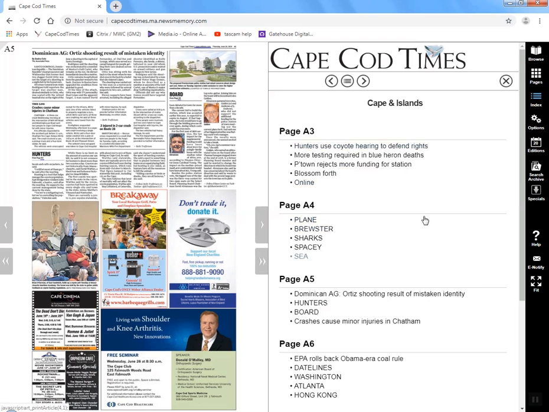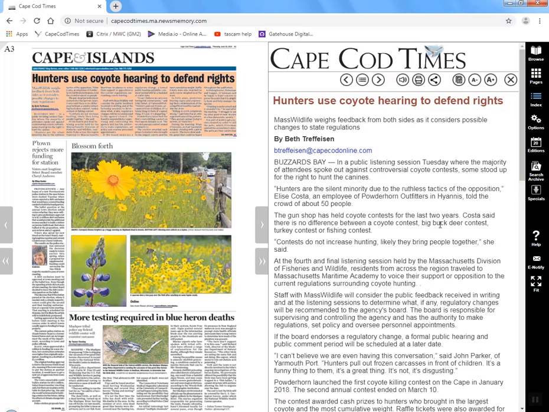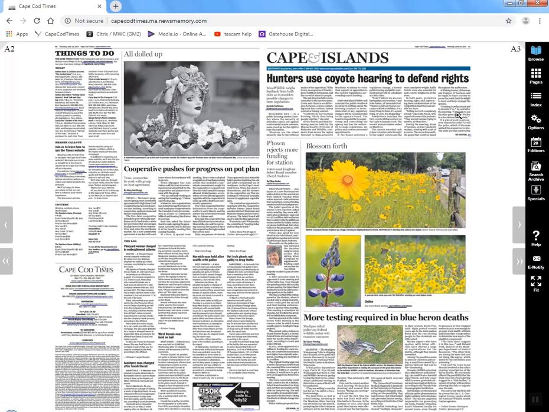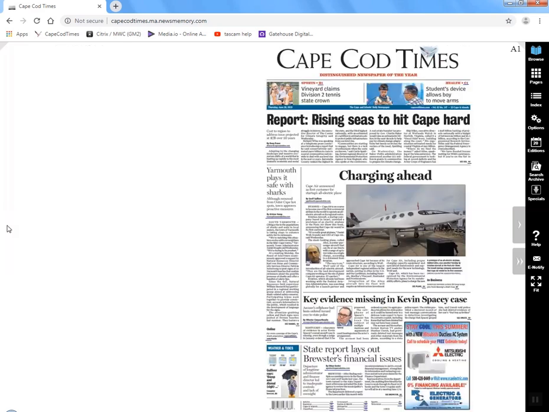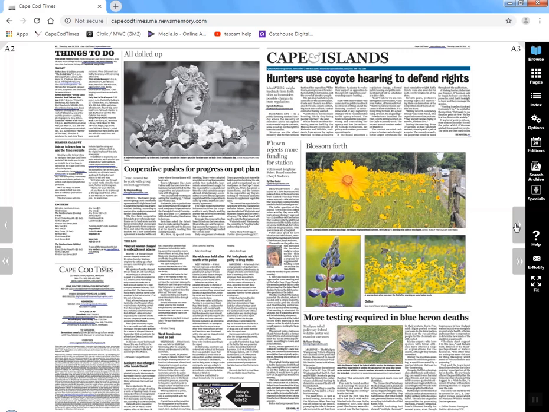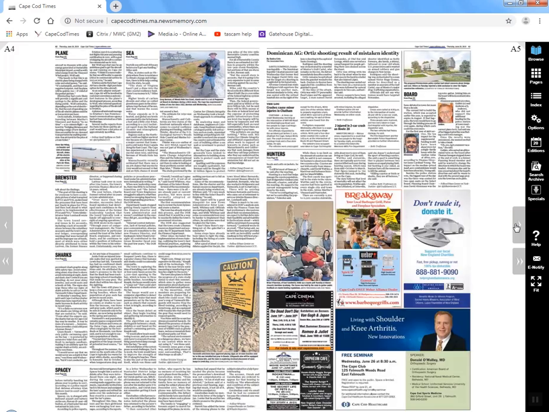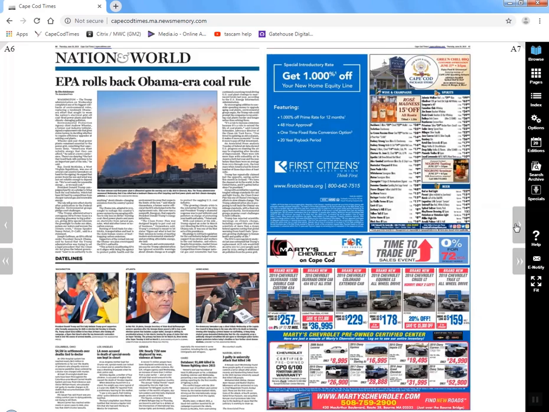Also, on the right-hand side here, this is the index. You can actually click any of these links to go directly to the story in the online format. So if you didn't like the index here, you can click this little X and check out of this and have a bigger view of the Cape Cod Times e-edition. So again, I'm cycling through some of the pages. There's the front page of this particular e-edition, so you get a view of both the left and right side, if you prefer that. So you can cycle through there.